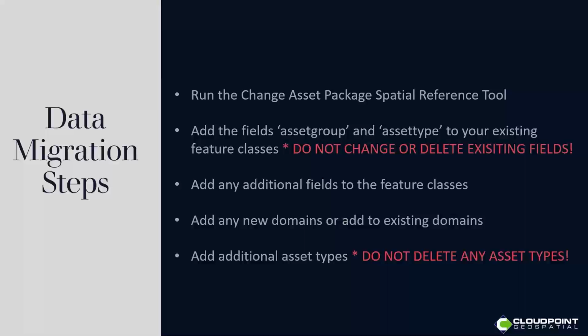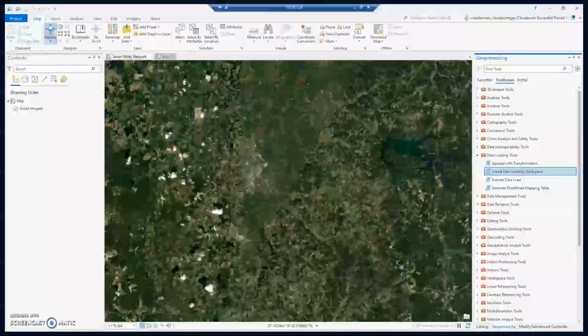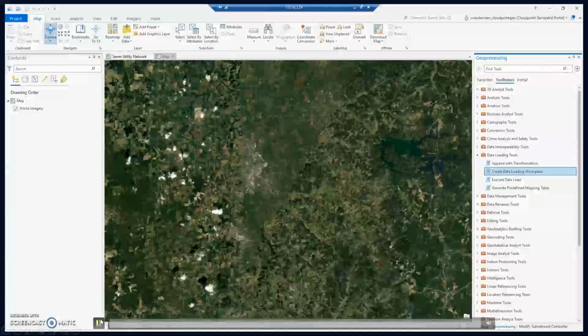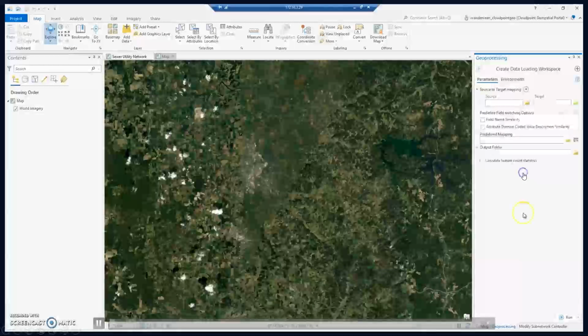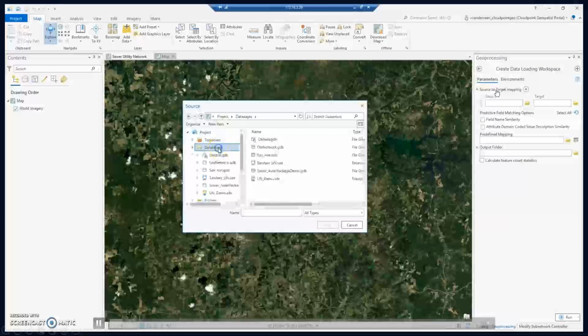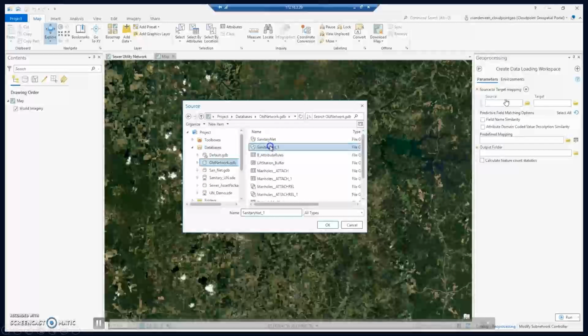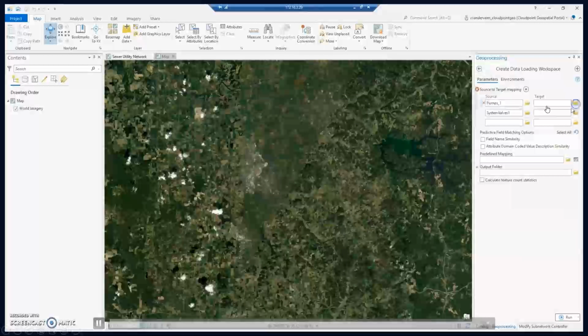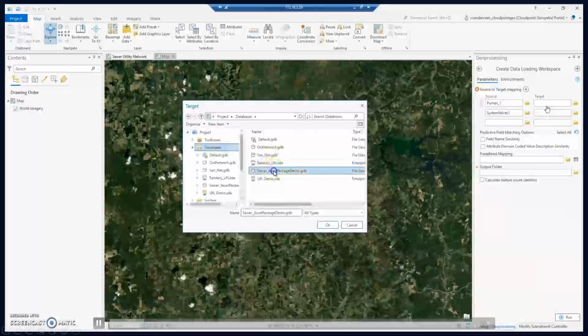Next, we're going to see a demo on migration using the data loading tools from the package that you've already installed. So I'm going to go ahead and play this. We're going to use the Create Data Loading Workspace. In here, we're doing the source to target mapping. The source is going to be your existing data, and the target is going to be the asset package layers.